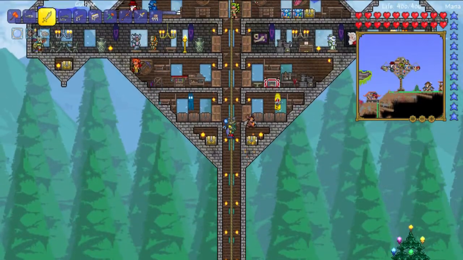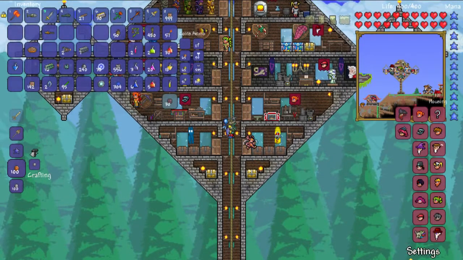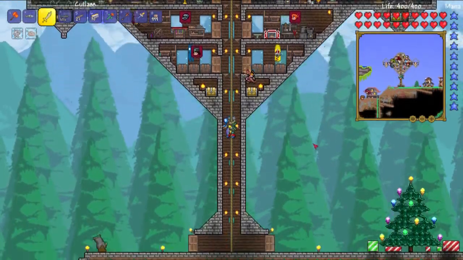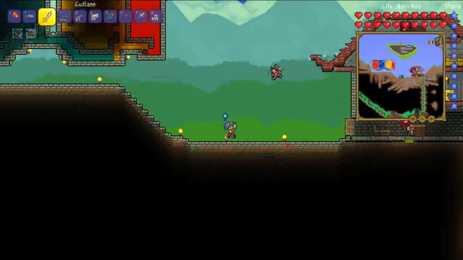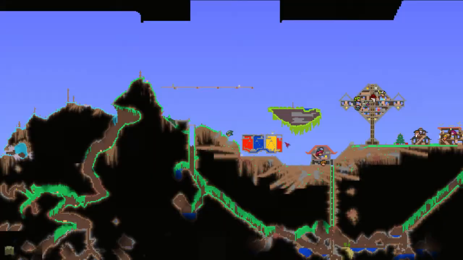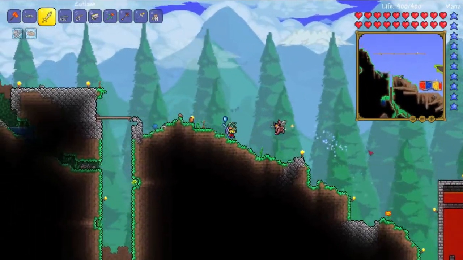Let's see. Is there a space up here for her? Riani the stylist, Steampunker. Let's see if I can put her up here, just so I can see what she sells. Is she going to show up soon? If I go far enough away, will she show up? Are you going to come over here? Join us in our nice, beautiful place?